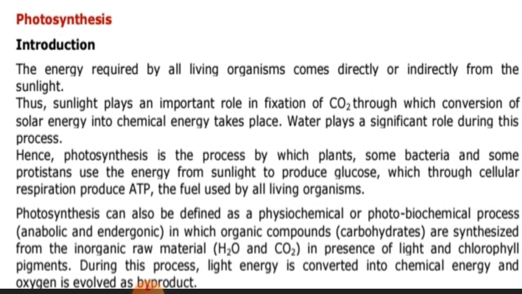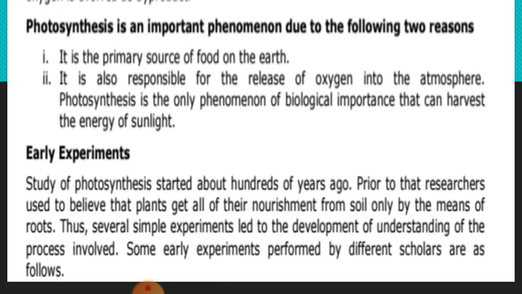So far as photosynthesis is concerned, it gives us two products. First is food, carbohydrates or glucose, which is used as food by all living organisms, and second is oxygen, which is also used by animals during respiration. So photosynthesis is the essential and basic process by which food, or carbohydrate, or glucose is prepared. Photosynthesis is an important phenomenon due to the following reasons.